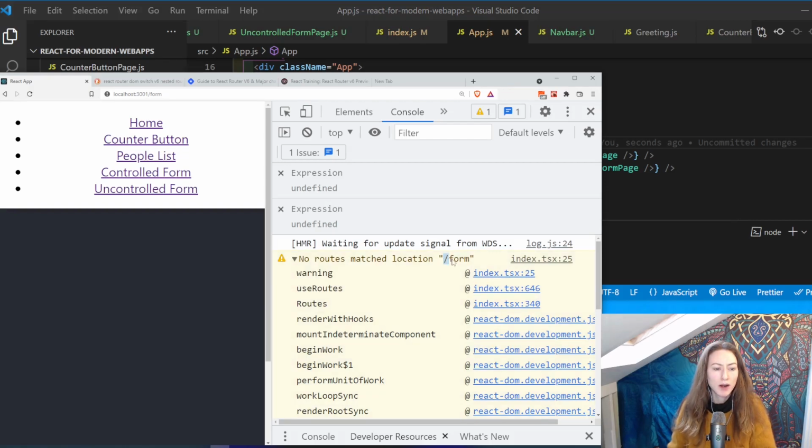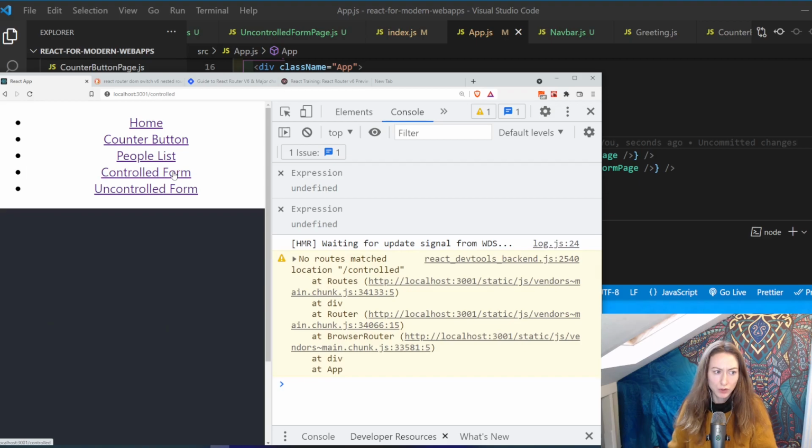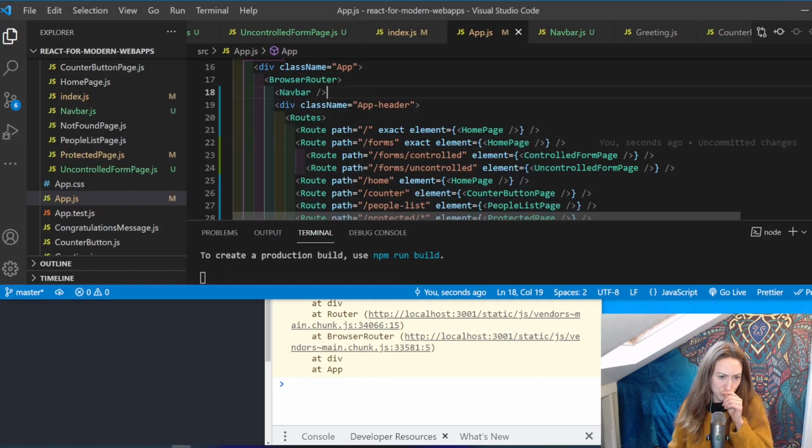Okay, so where are we calling? Aha, yeah, so this should be forms, which would bring us to the home page. And then if we go to controlled form, it should be forms. So let's see how he's going to actually specify this.